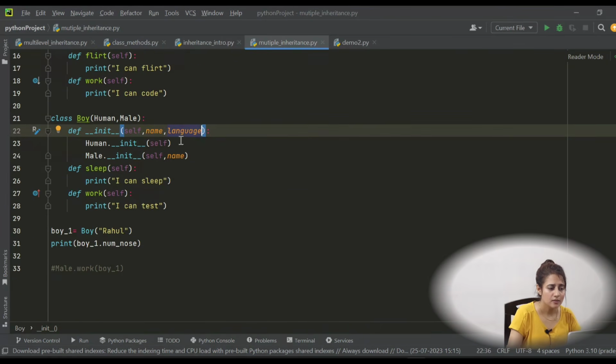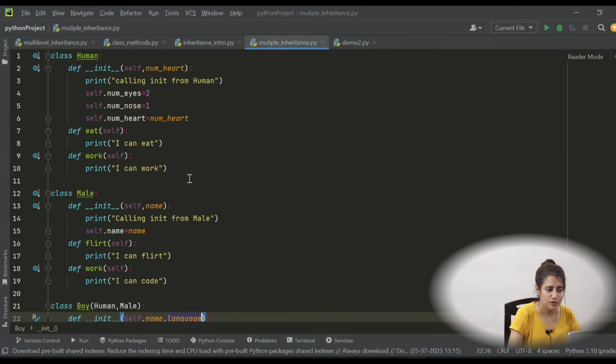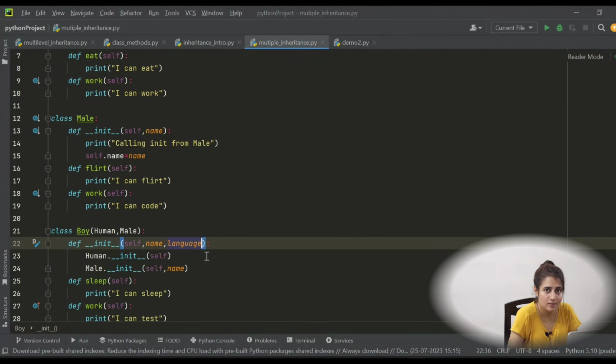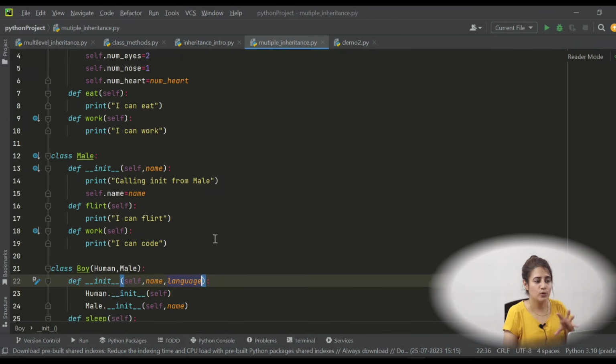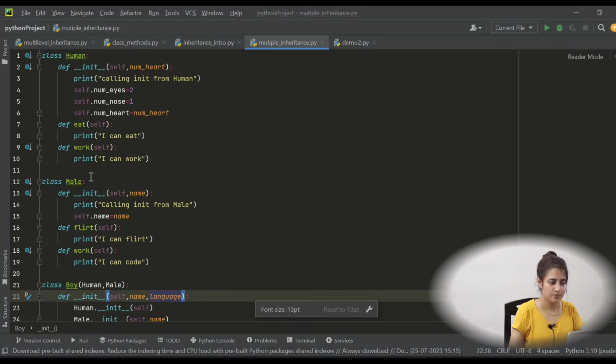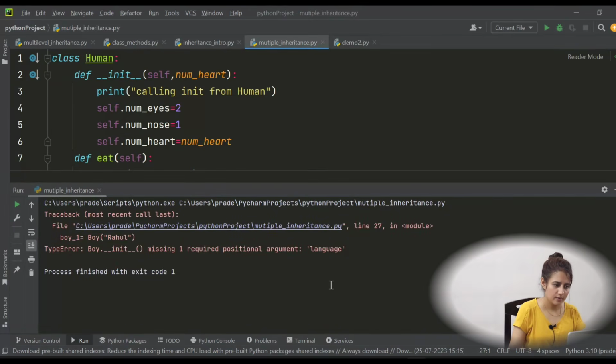Now let's update this thing. Let's first of all run this and see what error you will get, and let's correct that error, right? Why you are getting that error and what you need to write down, where you need to update. So just pause the video and try this code. Okay, let's run this first and see the error.